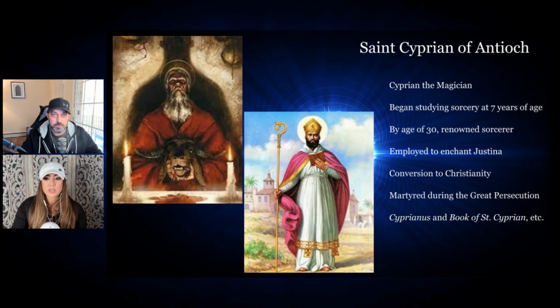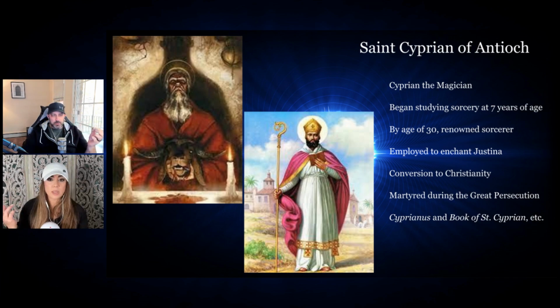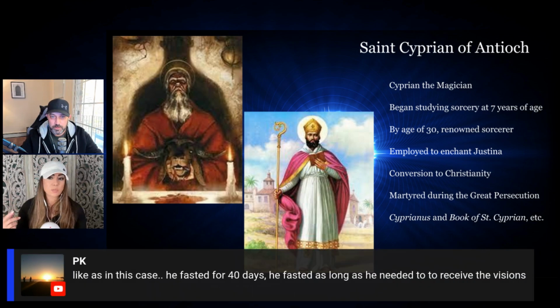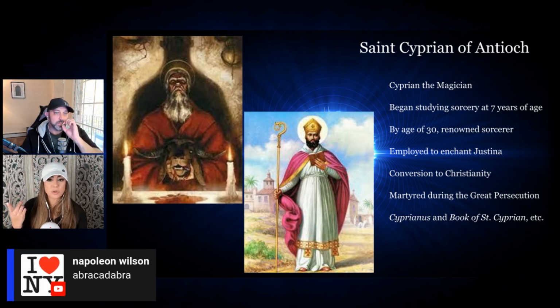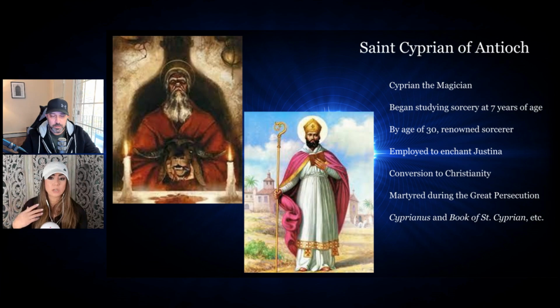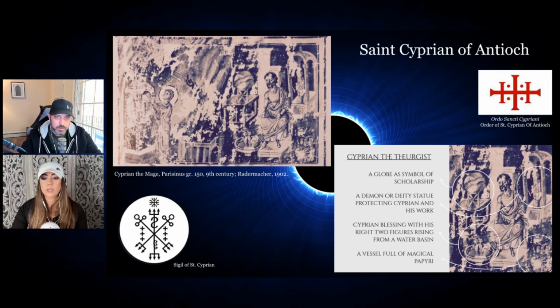What we do know of Cyprian the magician and later Saint Cyprian comes from 3 different authors of 3 various texts originally written in Greek in 3 parts. So it's conversion, confession, martyrdom. They were written during the latter part of the 4th century, and then you also see them appear in texts from Russian Orthodoxy. The 3 versions were put together in the middle of the 5th century, translated to a metric paraphrase, and published in 3 collective books, which talk about Cyprian's conversion to Christianity. The second one centered on Cyprian's repentance, and the third one describes the famous martyrdom that both Cyprian and Justina underwent. So that gets me into the legend or the lore of what happened during the height of his sorcery and then his conversion.